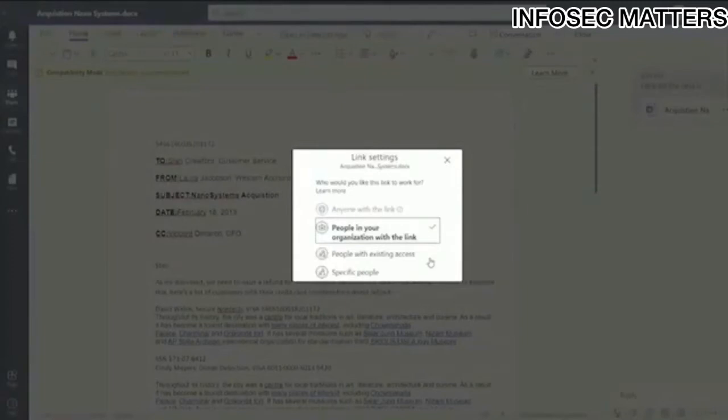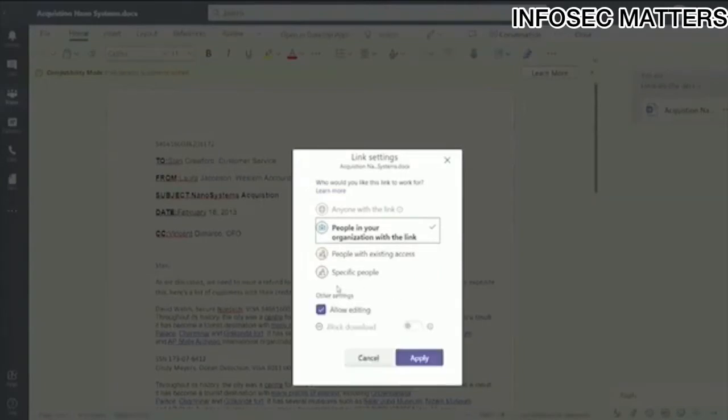Just to put this into perspective, the DLP engine is scanning the content, understanding that the content has PCI data, and collaborating or sharing the file with unauthorized users is not allowed. And then it actually has removed, right, the user that I shared with earlier, right? So very powerful case here.